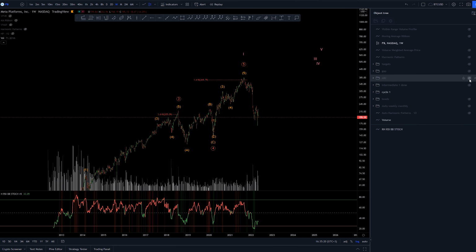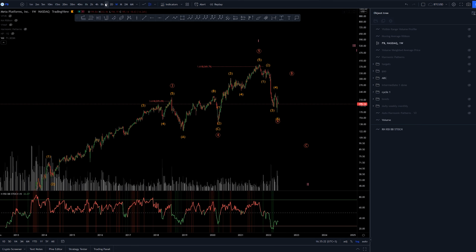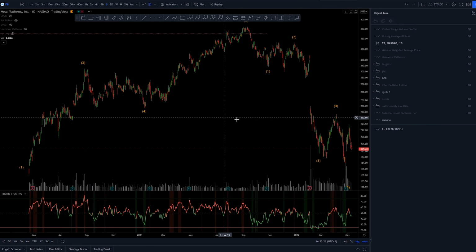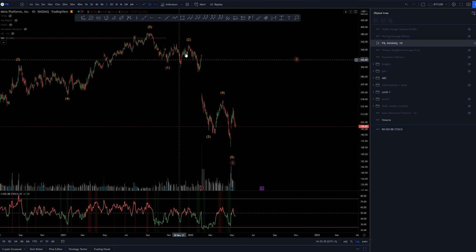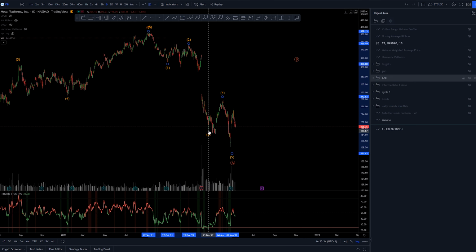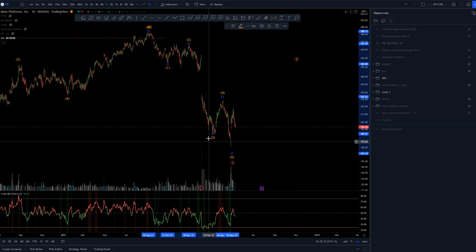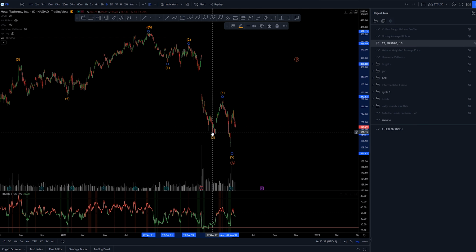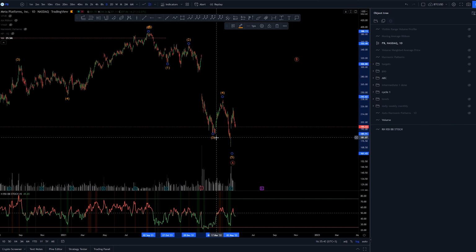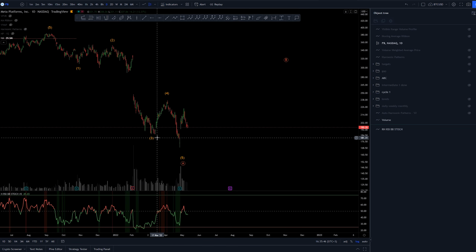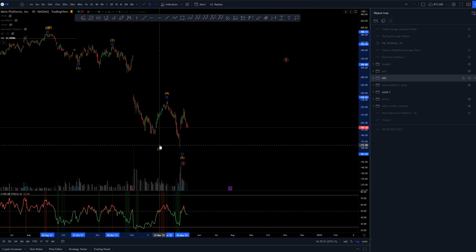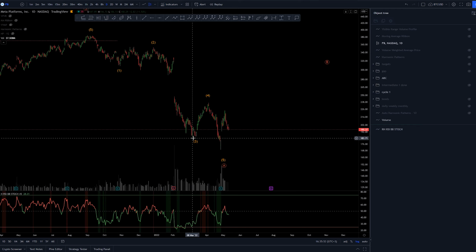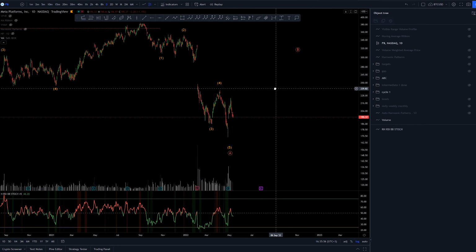Now, what we have currently here, let's go to daily. To me, this looks the best as a 5-wave structure. 1, 2, 3, 4. Whether the 3 is here or here, it doesn't really matter. We're getting some kind of divergence here on either of these. So somehow this could look better as an ABC, as an expanded flat into the 4, but I wouldn't rule out the fact that this could be the 3rd here either.